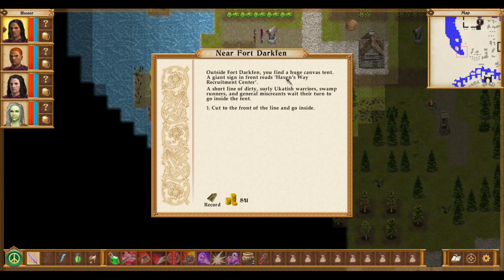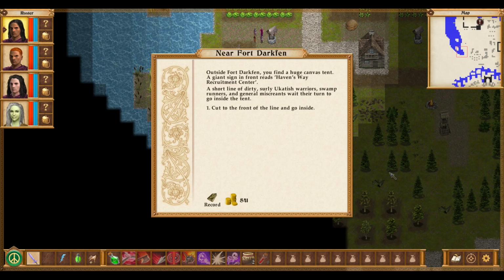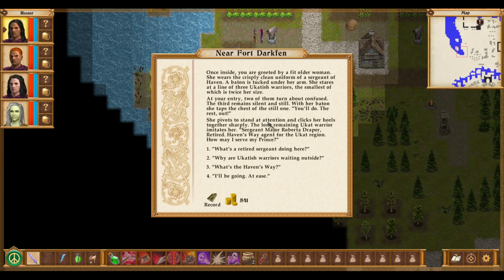Outside Fort Darkfen, outside of the UCAT where we get the metal, you find a huge canvas tent. A giant sign in front reads Haven's Way Recruitment Center. A short line of dirty, surly Uktish warriors, swamp runners, and general miscreants wait their turn to go inside the tent. Cut to the front of the line and go inside. Well, that's rude. I don't have any other choice. I can't even back out.